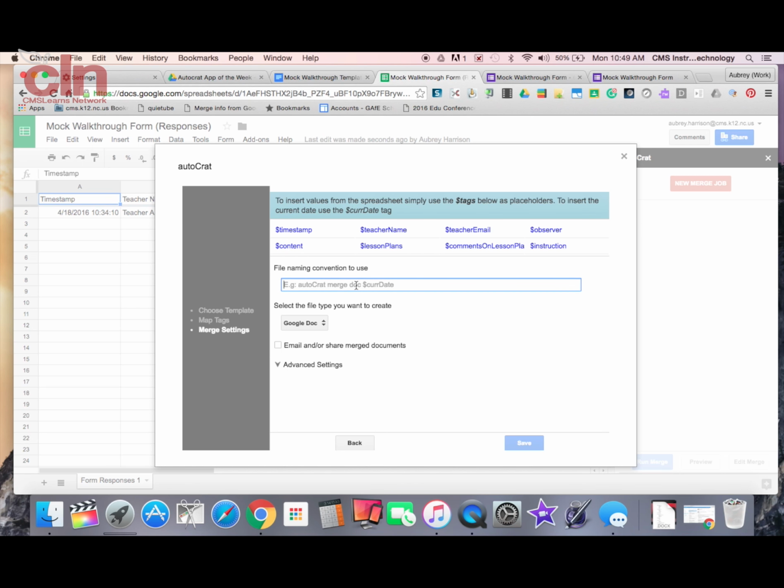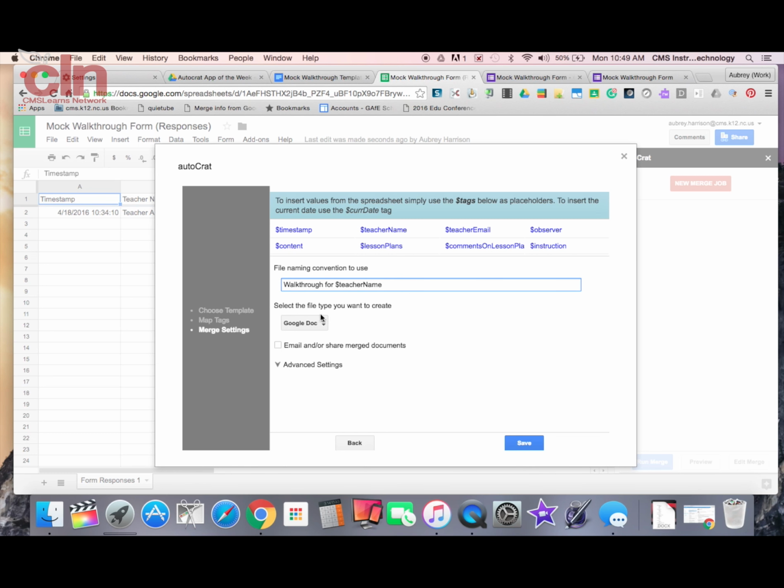So you can name it whatever you want to. So I'm just going to call this walkthrough for, and now I'm going to use one of these tags here. I can just copy and paste it here, and now this will put in whatever the name of the person is that I select. That teacher's name will pop there. So it personalizes it, something I really like, and the teachers will really appreciate that. So using those tags to personalize the naming convention can really help. So I have that there, walkthrough for, then it has the teacher's name.